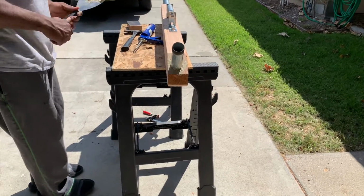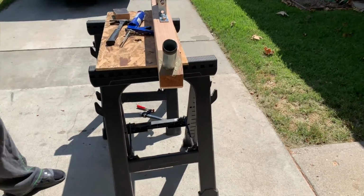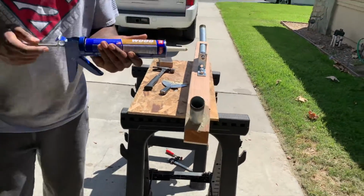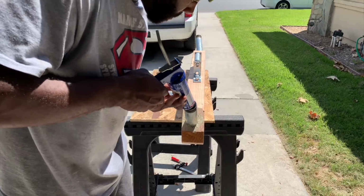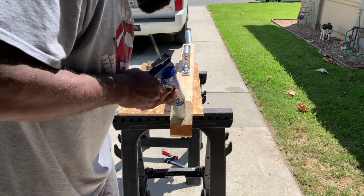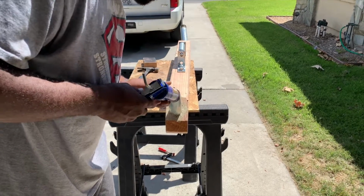This one didn't get as much in there as I would like, so we're gonna put more in there. Four pump should do it.